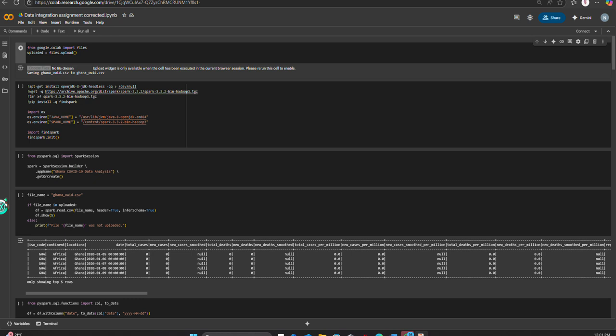The core objectives are, first, to process and clean the COVID-19 data sets. Secondly, I performed exploratory data analysis using SQL queries, and this generates insightful visualizations that reveal trends related to infection rates, fatalities, and vaccination progress. This project employs a client-server based system, which is Google Colab, where the notebook interacts with Apache Spark, which runs in the background.